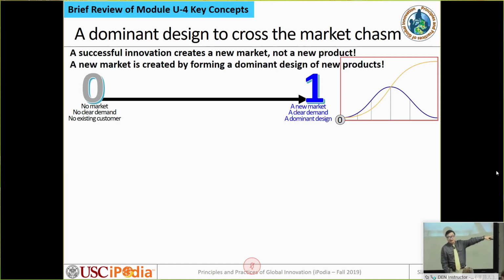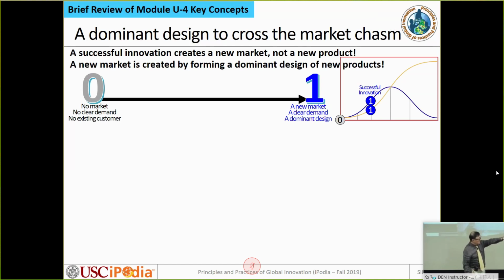At the beginning, at the first point of the S-curve, I'm sorry, you are at 0, okay? That's 0. Now, where is the 1? 1 is here. If you follow the S-curve, 1 means the point where the slope of the S-curve changes. Before that point, the slope of the curve is small. After that, the slope increases. So that is where you see the 1.